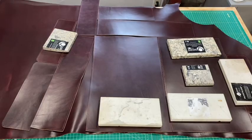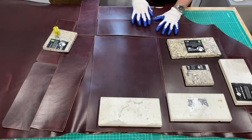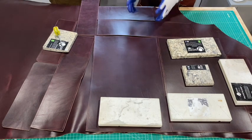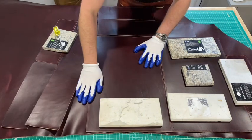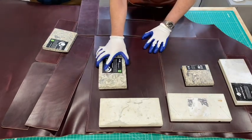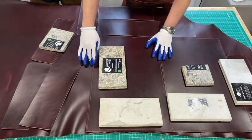One thing that's good is to have these types of gloves on when working with leather. I've found it's good because your fingernail won't scratch the surface. In rare cases I've scratched leather with my fingernail — normally you can buff it out, but sometimes you need to redo that panel because you can cause damage. The surface is very delicate.